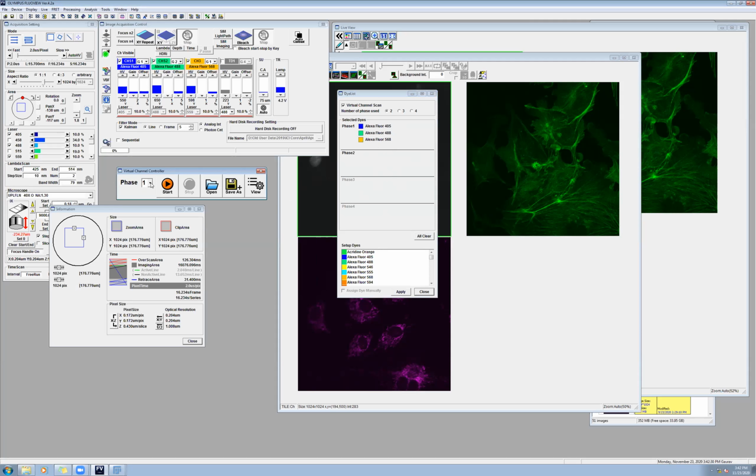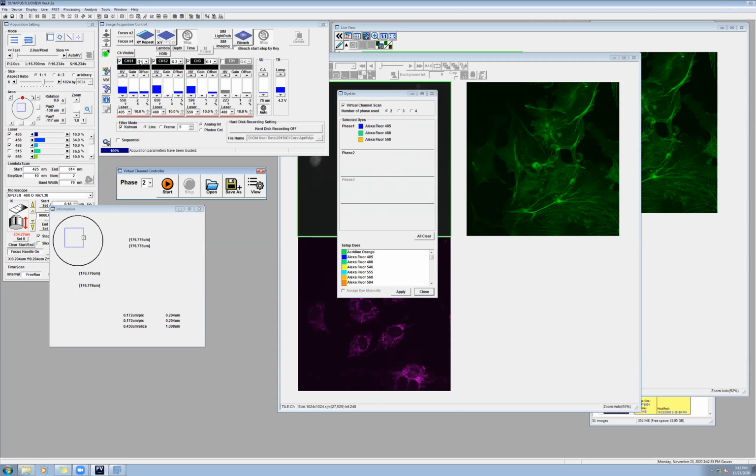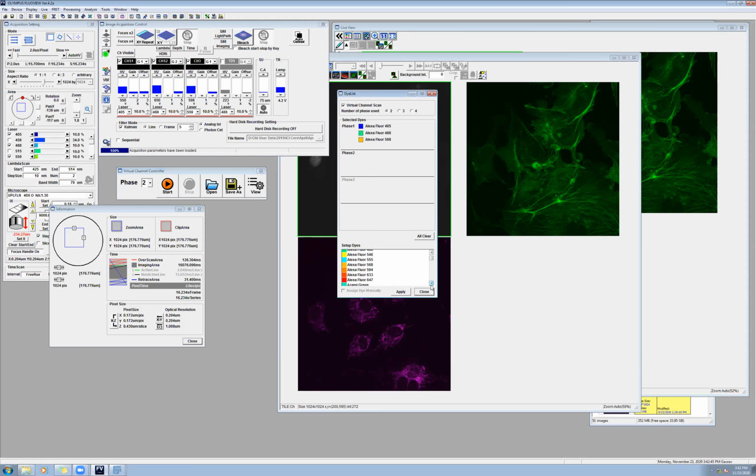In phase two, now it's giving me an empty canvas to put colors in. Okay, and I will select what channel I want over here, and I will add 647 to my second phase and say apply. Okay.